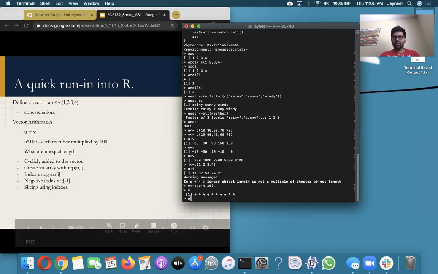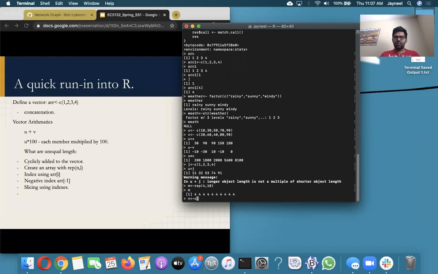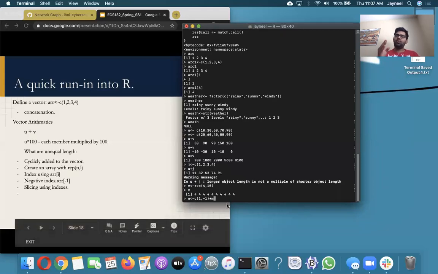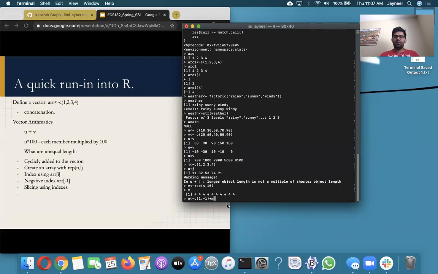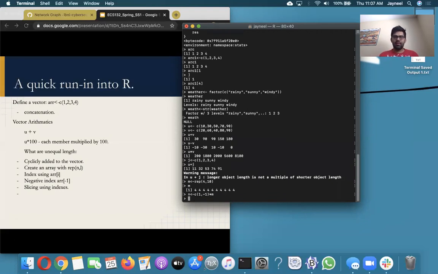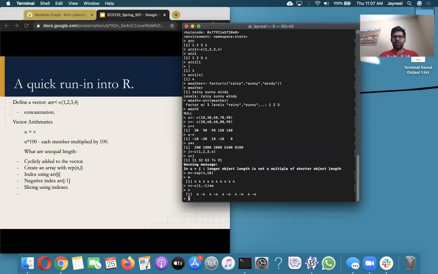Another thing that is interesting is if I put in 1, minus 1, 10, it keeps on multiplying with pairs. So the first one will be 4 times 1, the second will be 4 times minus 1, again 1, minus 1, 1, minus 1. Let's see what the output is. Let's do it with 3 elements. No, let's do 4 actually.